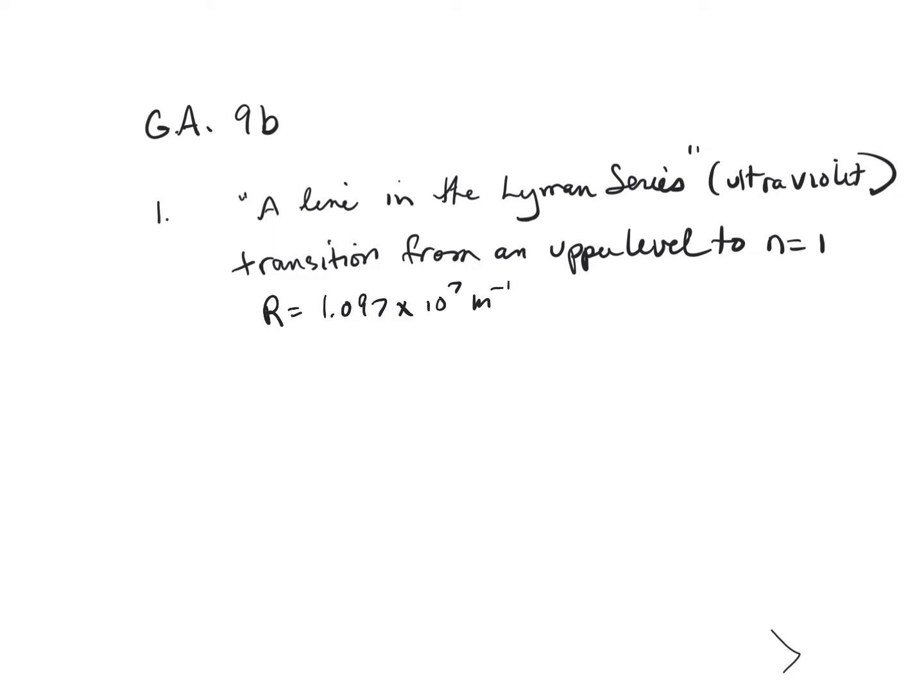All right, so you're given the Rydberg constant, which is 1.097 times 10 to the 7 meters to the minus 1. And you're given that the wavelength is 9.50 times 10 to the minus 8 meters. So this would be 95 nanometers. Sometimes you're given the wavelength in nanometers. You want to convert to meters because the meters here have to be consistent with the meters of the Rydberg constant. So you always want to go to meters. Students tend to mess up the whole thing just because they're not clear on that point.